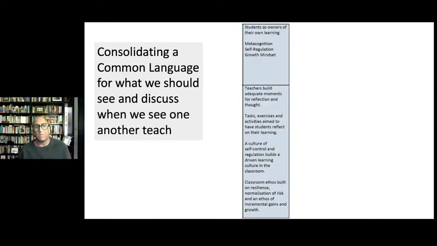So if I'm looking at a class and I'm looking for metacognition, another notion I didn't really bring up but is quite popular and powerful is self-regulation, the ability to control oneself and to reflectively adapt oneself to different situations. These are the things I want to see when I see that lesson and when I see any lesson, including my own. And these are the things that should absolutely be present or that I should be able to discuss about their absence or areas for improvement.